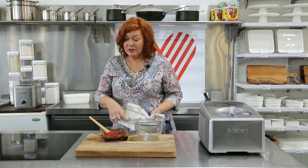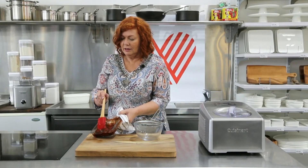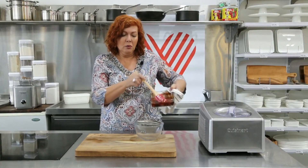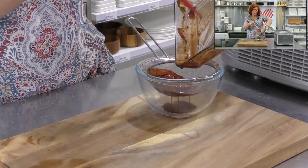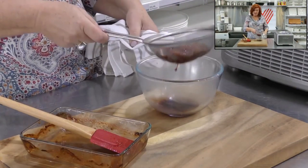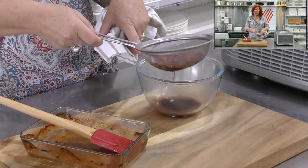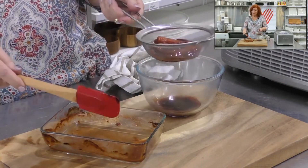Our strawberries have roasted and they smell amazing and beautiful. You can see there's quite a lot of liquid in there, so we're going to strain that off because that will just turn into ice in your ice cream. We're doing it while it's hot to speed up the cooling process. What you're keeping is the strawberries. That liquid would be amazing on a salad — don't throw it out, use it for something else. You've now got strawberry balsamic vinegar. Pretty clever.